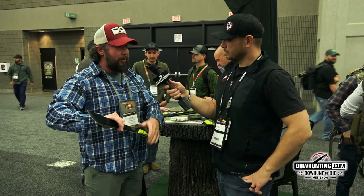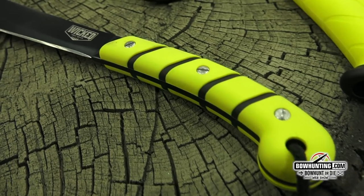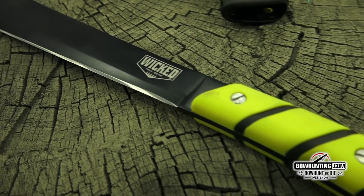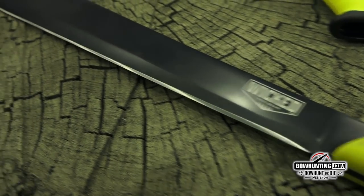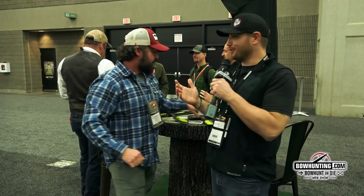This was something that we worked on throughout the summer. The thing with Wicked is always be innovating, always come out with new stuff. One of the big things we had a void in our arsenal was a solid machete. My issue is all the machetes are super thin, so whenever you're chopping something, you get all that shock into your arm and elbow. You need more kinetic energy, more mass, more weight in the machete. We've solved that — we came out with what we feel is the top of the line machete out there right now. You can swing this thing all day and you're just not going to feel that vibration and shock in your arm.